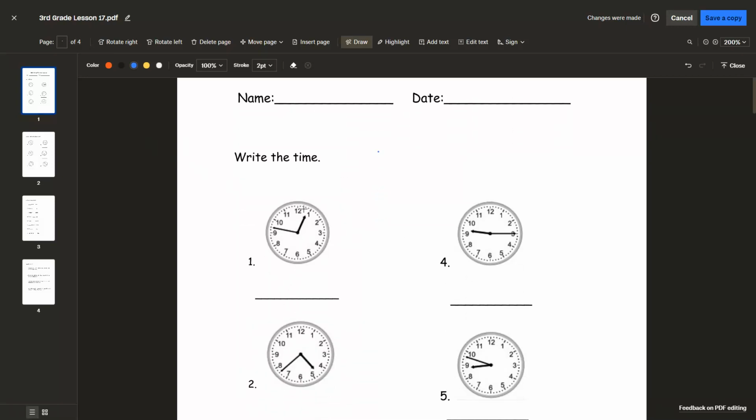So number one, if we look at the clock here, we see that our hour hand, which is the shorter hand, is pointing in between the 12 and the 1 here, right? Then we know the next thing we're going to do is look at our minute hand, which is pointing in between the 9 and the 10. In between the 9 and the 10, there's some marks here. We know that 6 is 30, so we go 30, 35, 40, 45, and then 46, 47. So you can write 47 here, and because this is not at the 1 yet, we write 12.